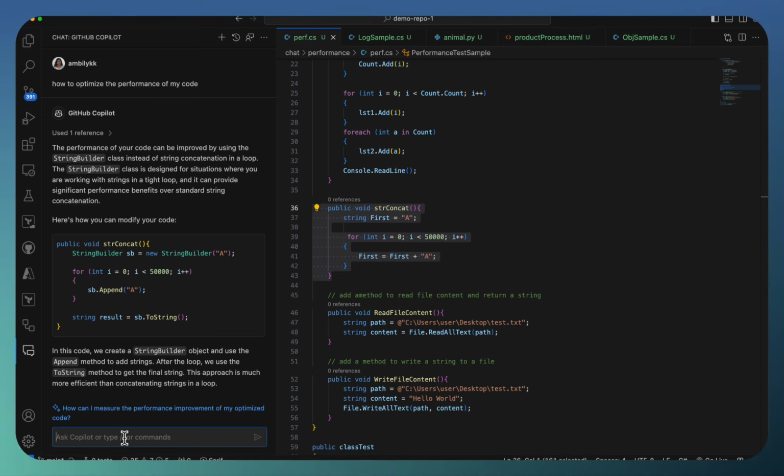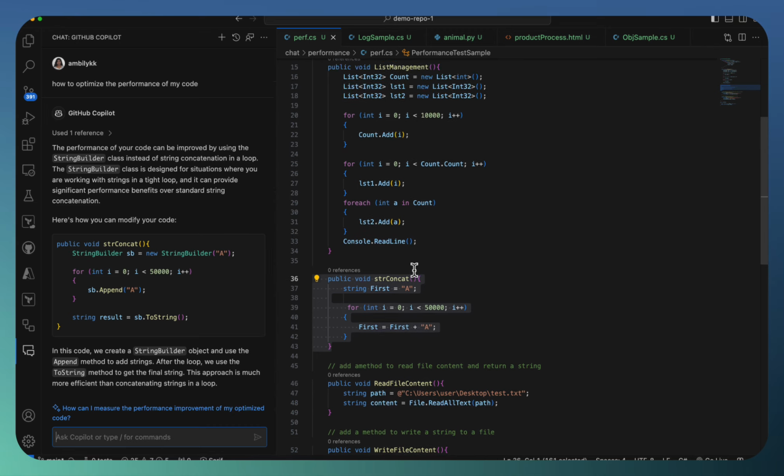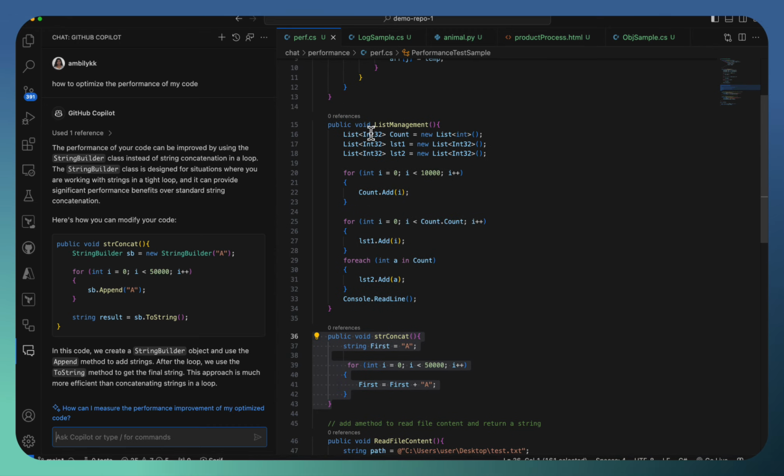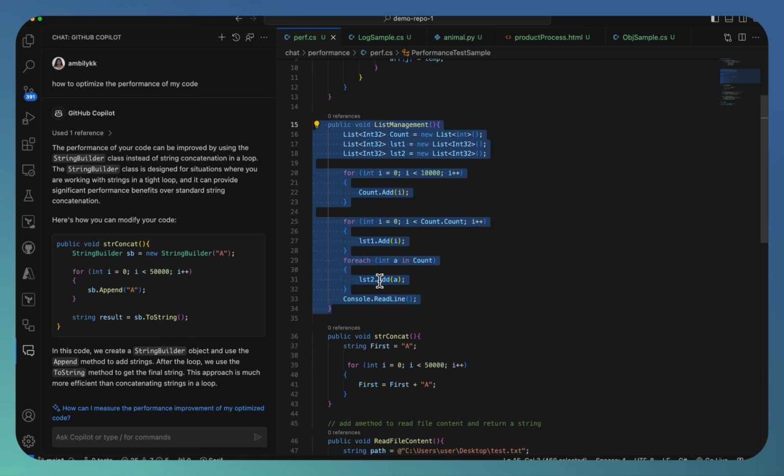Now going to the next one, where I have a list here. There are multiple lists with a for loop and foreach. Is this having a performance issue? In the normal case, when we go for list manipulation, we use a for and foreach for manipulating the list.